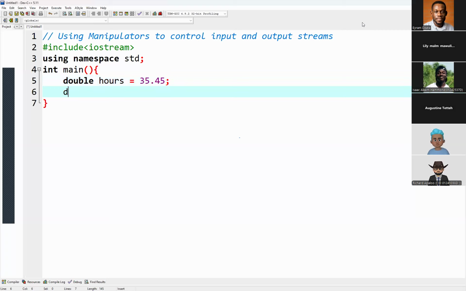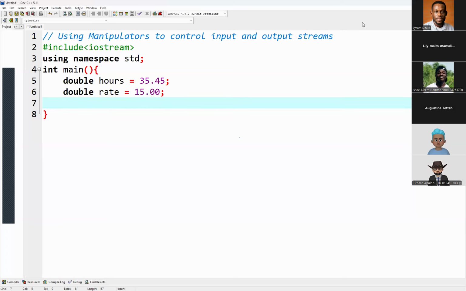Then we declare another variable as double, rate, and we initialize it to 5.00.